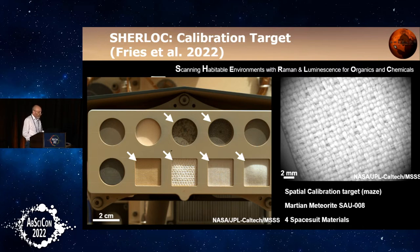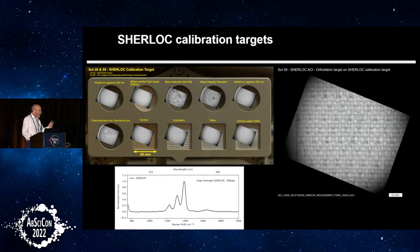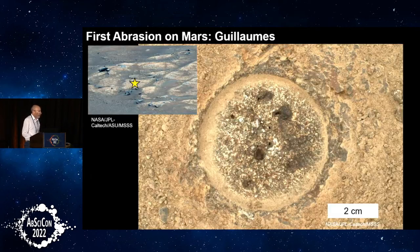And then we have spacesuit materials, four different types of spacesuit materials. This one is a Teflon, and what you can see here is how the concept works and how big everything is. The outer image there, the color image, is a Watson image that we took on Sol 59, and the individual ACI images are the grayscale ones, and you can see how the ACI is scattered with respect to things. When we took the spectra, this is a spectra of Teflon from the spacesuit material, and it matched up perfectly with what we thought it was going to be.